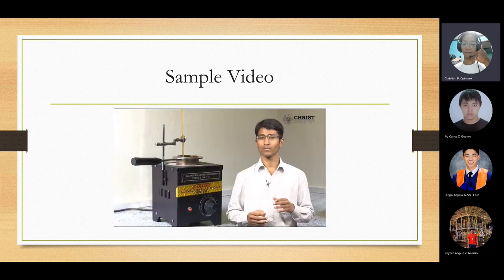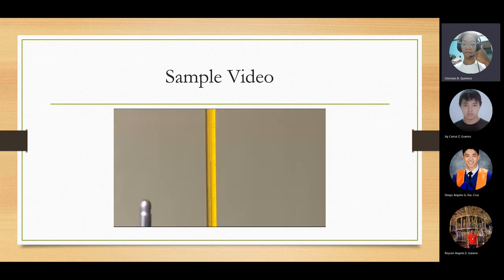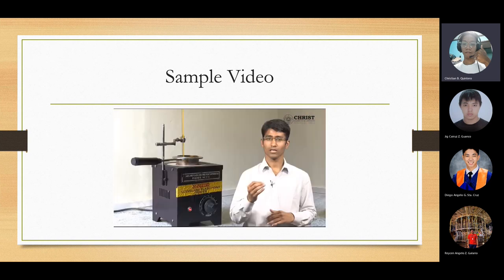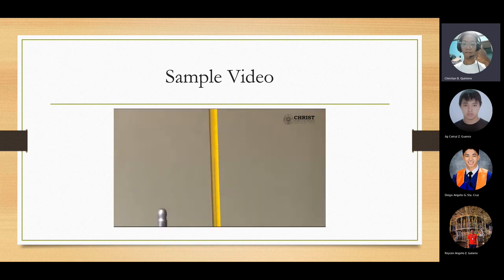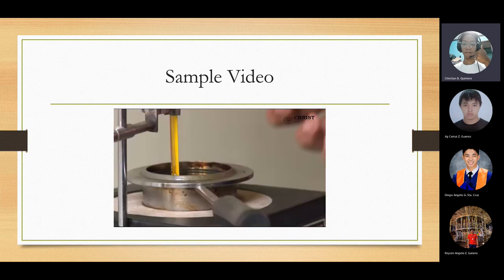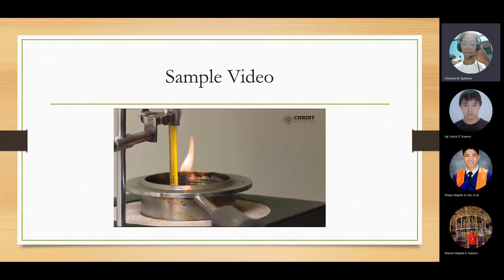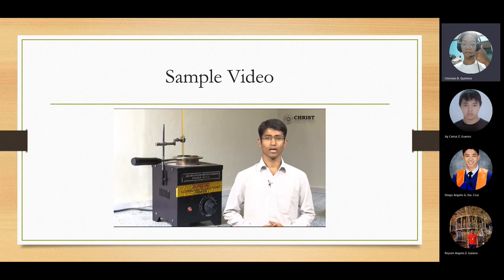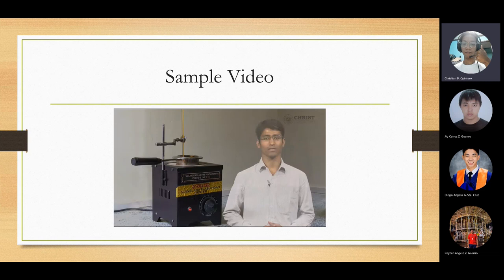As temperature rise continues, light the matchstick and we got flash at 110 degrees temperature. Now immediately check for fire temperature for each degree. At 120 degrees no fire occurs. Repeat the procedure until you get fire point temperature. After a while you can see clearly that continuous fire occurs on the surface of the fuel. Thus we found out the flashpoint and fire point temperature using Cleveland's open cup apparatus.